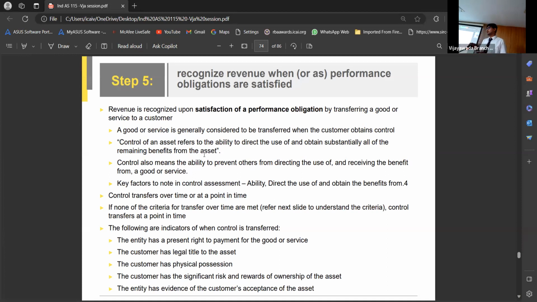Problem will come because a lot of times goods are not exchanged across the counter. For example, it's not that I'm here, customer is here, you are giving goods. It doesn't work like that. A lot of times there are a lot of intermediaries between. Sometimes it could be transportation, it could be technology. There are a lot of other factors. It's not very simple that it just takes control like that. I'll just give you a practical issue that right now we are all facing.